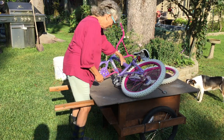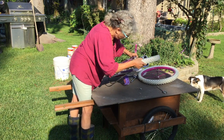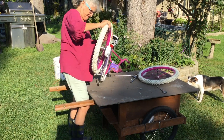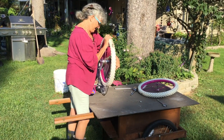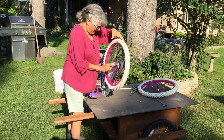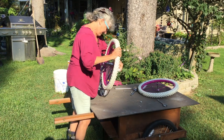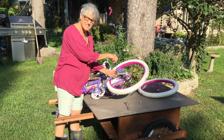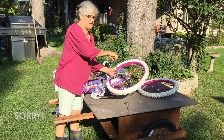I'm gonna turn it over. Oh, I can see it now. Okay, now I think I can get it off. I think I can get the wheel off. I can do it. Okay. You push this back like that, and you pull it, and the wheel will come out. It's out. Just a minute. Okay. Oh, goodness. Whoops. John forgot to tell me. I need to take this thingy off here so that we can get the wheel off.